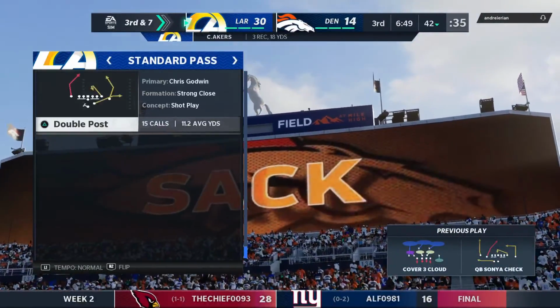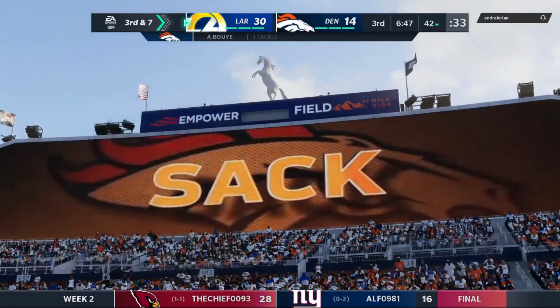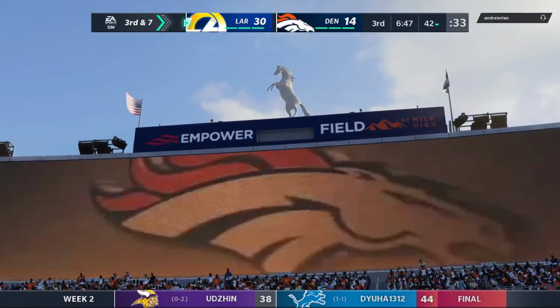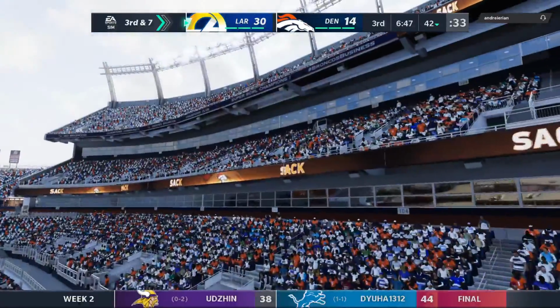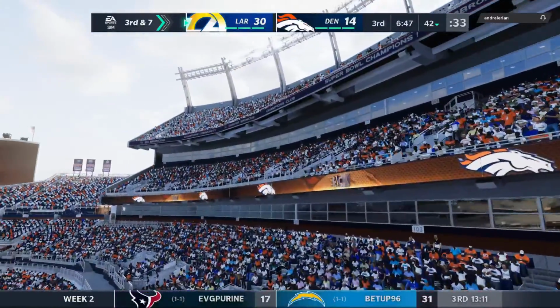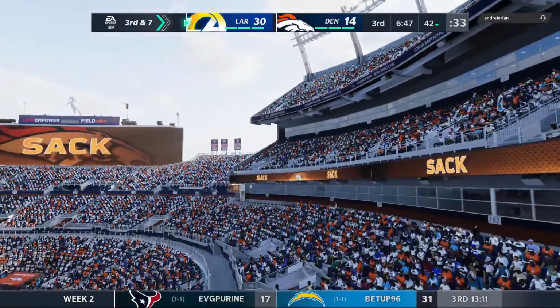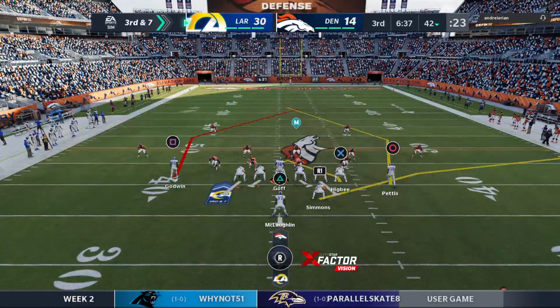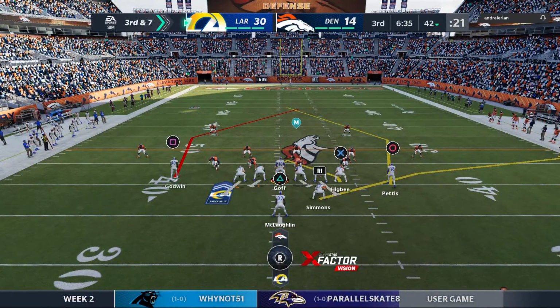That's a good job there by the corner. We do talk about this a lot, that a lot of corners see their job as simply covering receivers. Tackling isn't everyone's thing. But in this case, he came up quickly and made a nice, sure tackle. A nickel set defensively for the Broncos here on 3rd down.